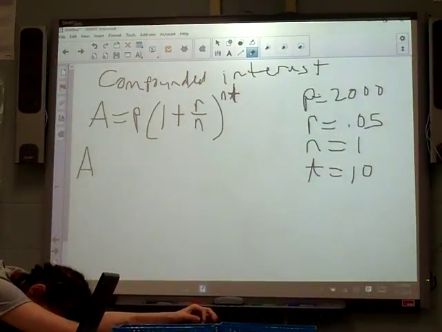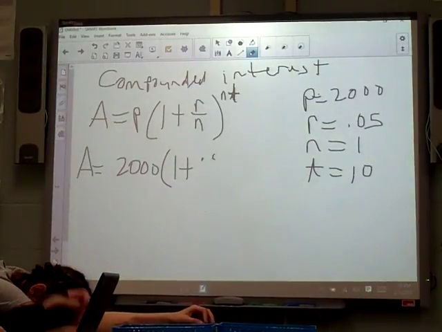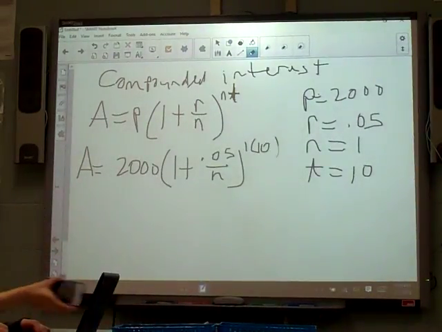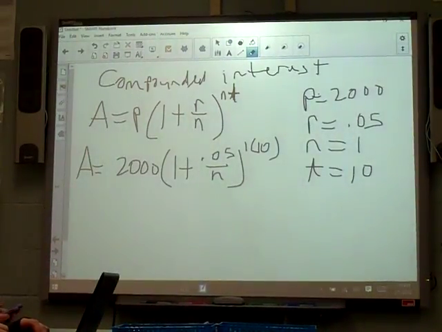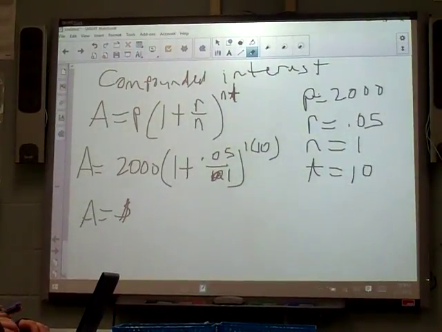So we got A is equal to 2,000 times 1 plus 0.05 divided by N to the NT power. Divided by N, it should have been divided by 1. I wrote an N down there still because I couldn't multitask. That's divided by 1. My N was 1. Alright, now when you're typing all that in your calculator, get some practice and make sure you can get it. This is the amount of money you have. So your money's rounded to 2 digits after the decimal, rounded to the nearest hundredths. So work on that and see if you can get a good answer for us.